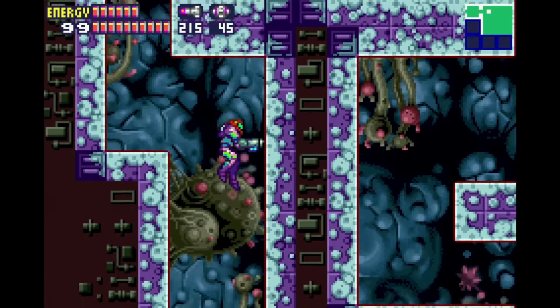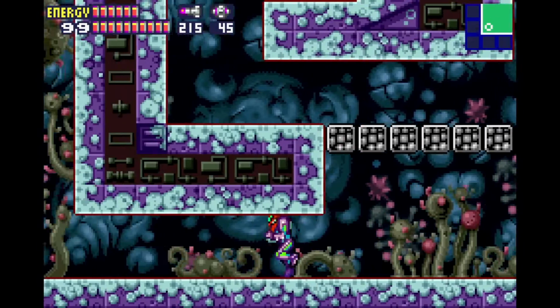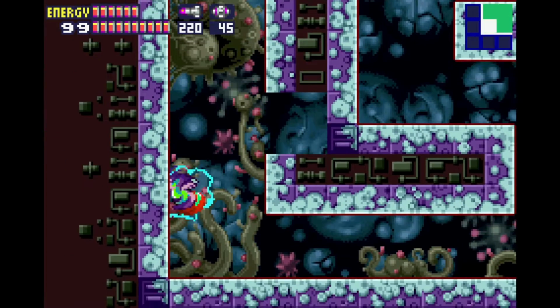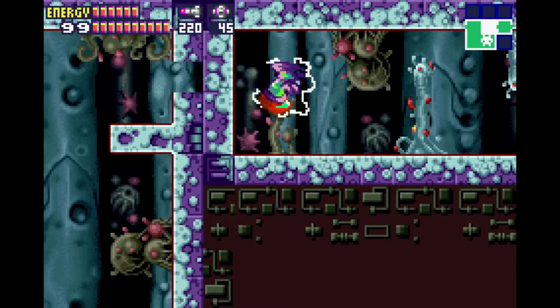I tried saving the Shine Spark for the descent, but it's too far down anyways. You have to make a run from the other side. So you need to gain height by jumping up in a forward, screw attack style jump, but then you have to shoot to reset Samus into a non-somersaulting state, and then Shine Spark into that section to open that bit.